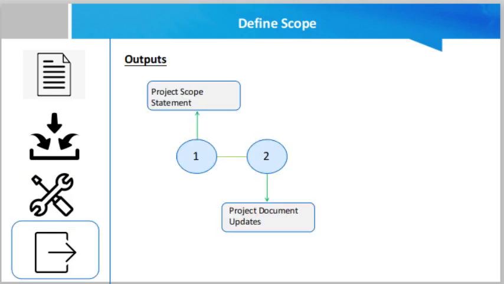The output of this process is the project scope statement. The project scope statement is a detailed description of the project scope which includes significant deliverables, assumptions and constraints. It also documents the project scope and the product scope and describes the project deliverables and the work required to deliver them. Based on the level and degree of detail, the project scope statement defines the work that will be performed, and the work that is excluded can help determine how well the project management team can control the overall project scope. The last one is the project document updates.